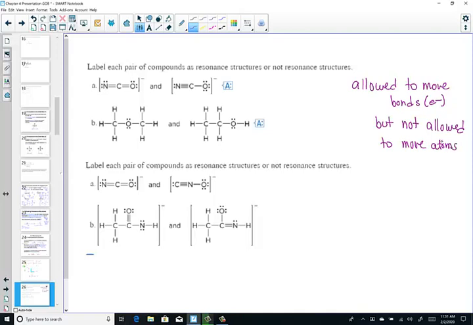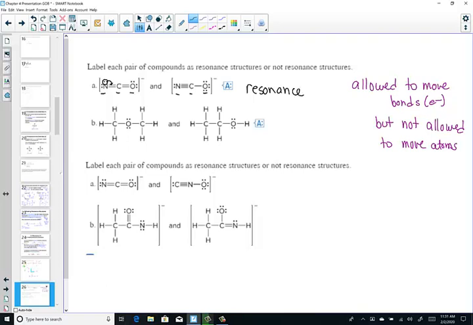So one of the first things to note is, are the atoms attached in the same way? I have a nitrogen, carbon, oxygen. Nitrogen, carbon, oxygen. Perfect. I'm not breaking the atom rule. Then I'm just checking to see if those two are resonance structures. All I've done is moved a set of electrons, and that's clearly what's happened. This set of electrons became a bond, and that's separated. So yes, these are resonance.